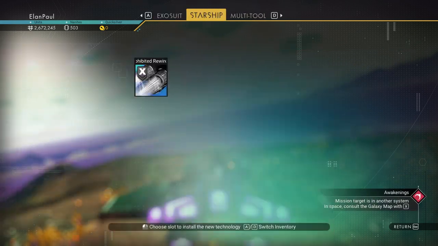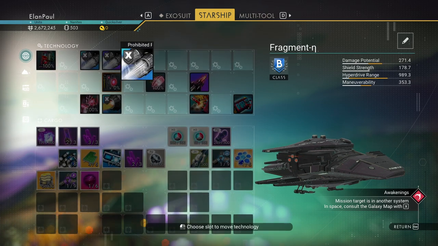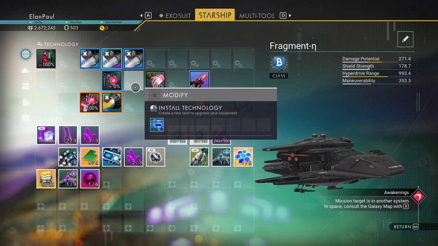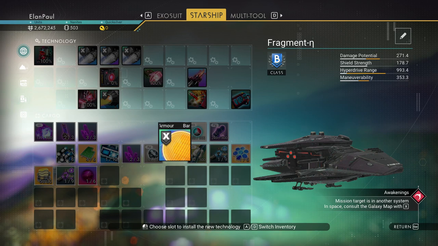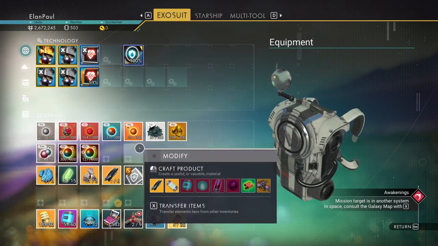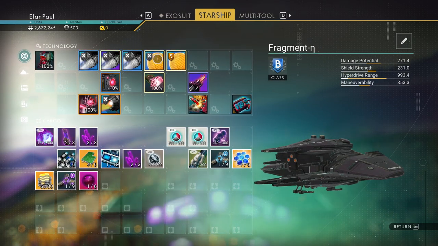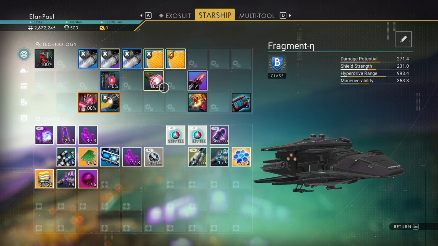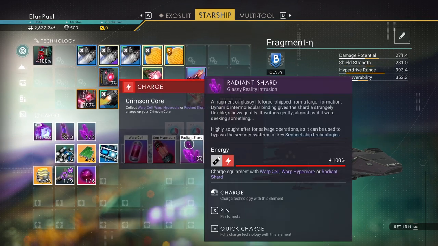Okay. 989, 993. Okay. All right, good. So that's where we'll line those guys up at. Shield. Up to 192, 230, 31. Okay. Okay, 231. We'll leave that there. All right, we're in good shape. Let's get our hyperdrive going.